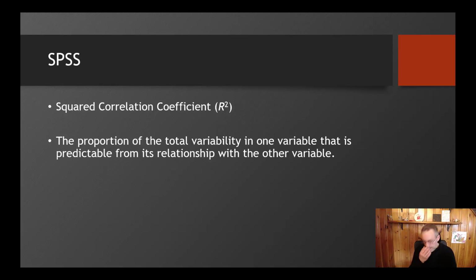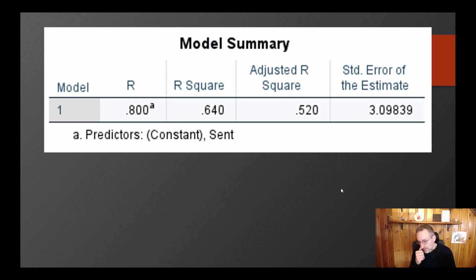In that model summary, one of the numbers we're going to get is what's called R squared. And what R squared is doing, it is telling us how much of the variability in one variable can be explained by our predictor variable. So basically, how much of the variance are we going to soak up using our predictor variable instead of no variable at all? Basically, how much does our predictor account for in that variability? And so this is the R squared right here.